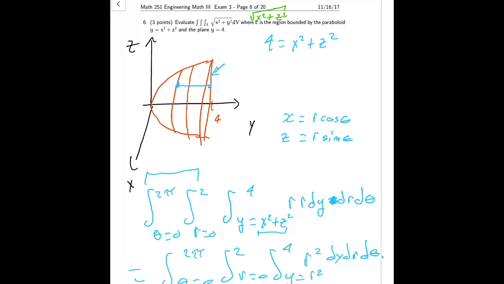So this is a good polar or cylindrical coordinates problem, whichever one you want to call it is fine. So again, just looking geometrically at the picture, it makes the most sense to have the y variable be the inside integral. And looking at the description of the boundaries, that also makes sense because y is given in terms of x and z, and x and z are not given in terms of y.